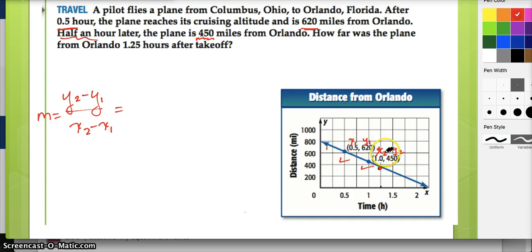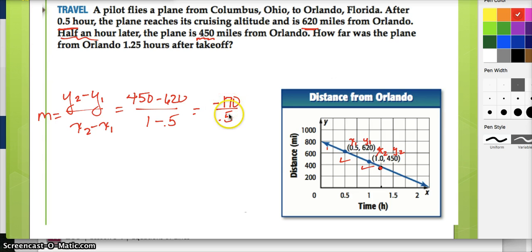It doesn't matter which one we call point 1 or point 2, but we just need to be consistent with the naming, and we can talk a little bit more about that later. So in the numerator, I'm going to write 450 minus 620, all of that over 1 minus 0.5. So we end up with 0.5 at the bottom. 450 minus 620 is going to be a negative number, which does not scare me because I knew I had a negative slope, right? I knew that the distance decreased as time went on, so that's not weird. And I get negative 170 in terms of that change, the difference between these two guys.